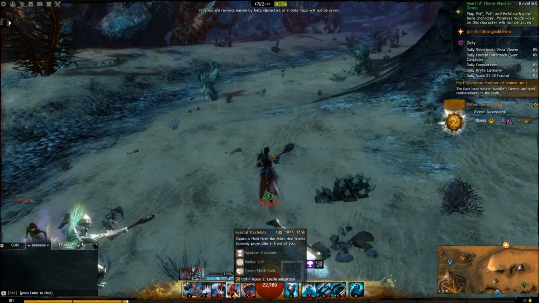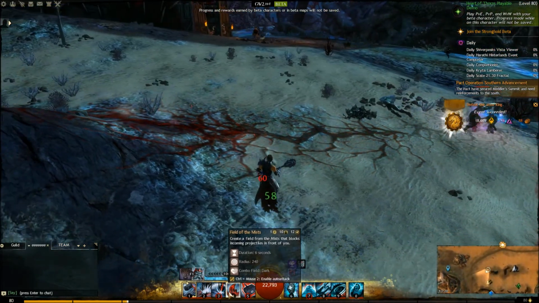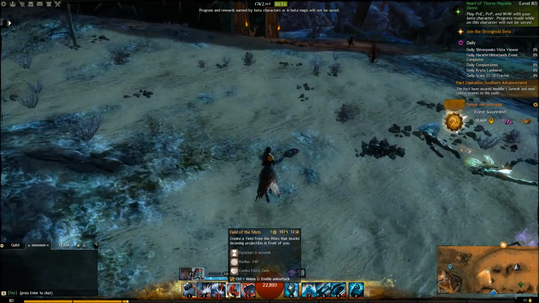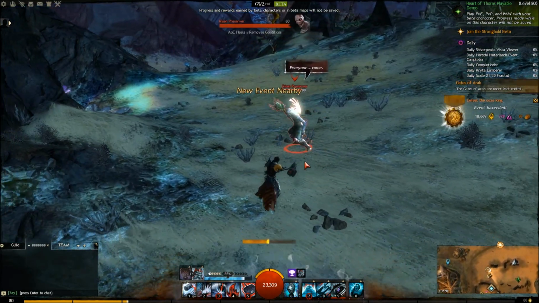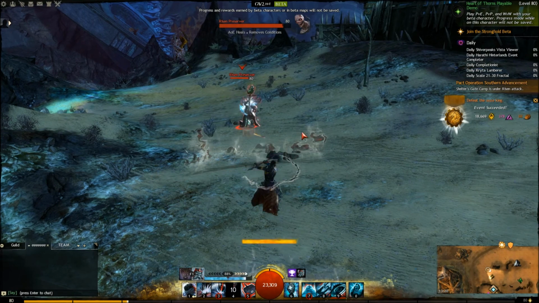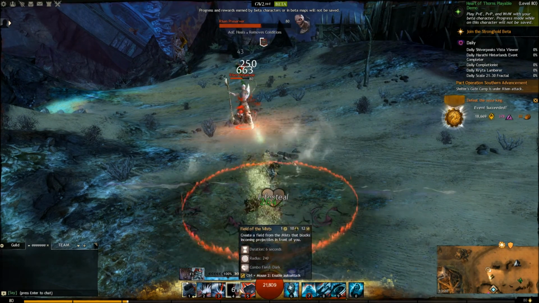Okay, so I got skill number 4, which is Field of Mists. Essentially, I make a sort of line of warding there, where I block range attacks. There you go. Wait, range attack, that didn't work very well, did it?